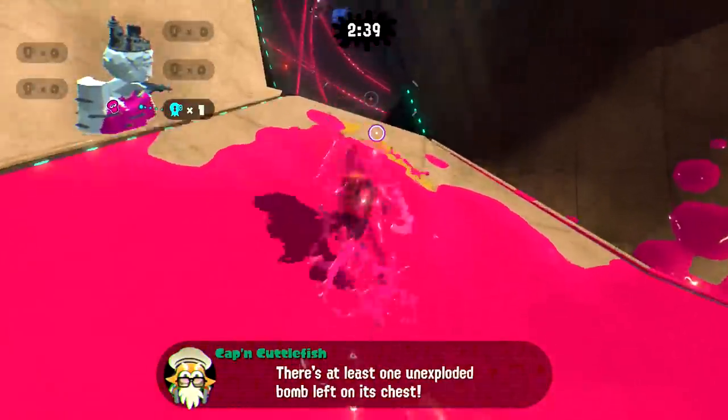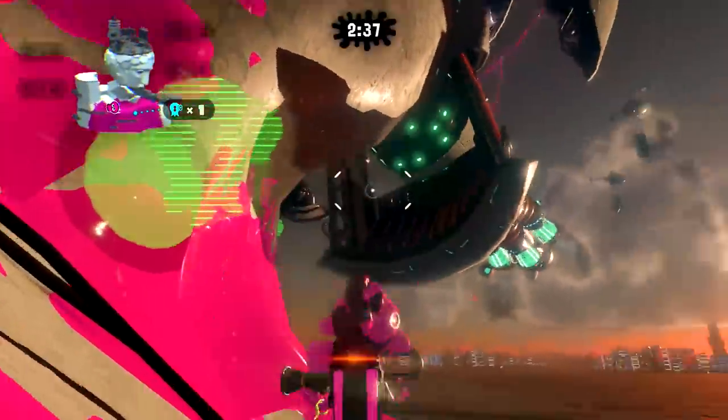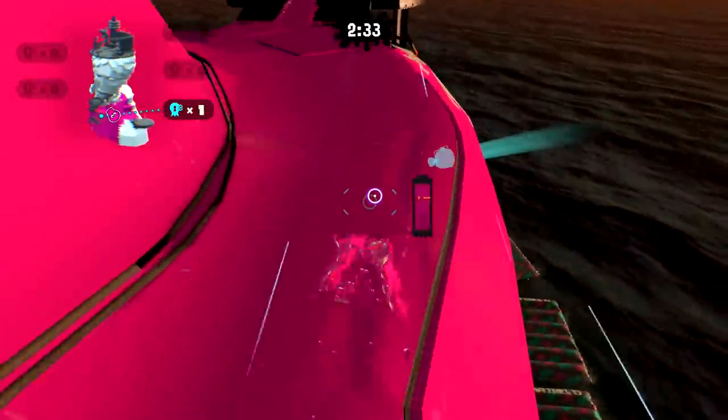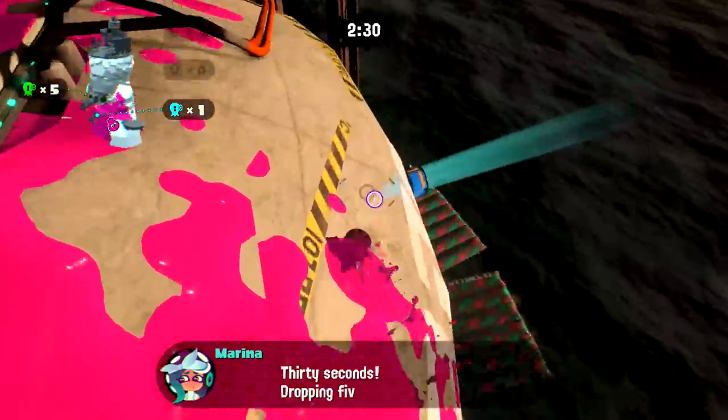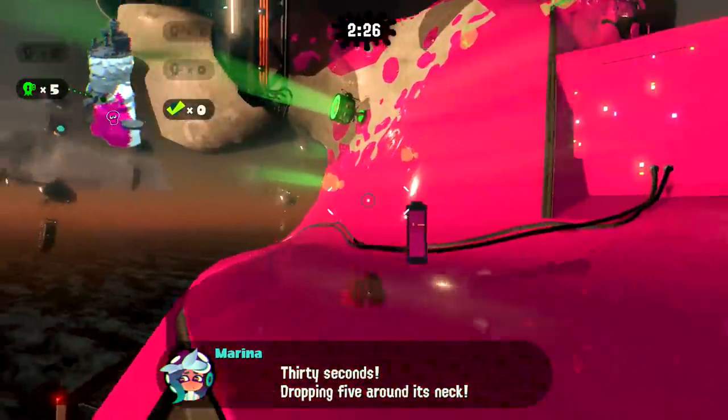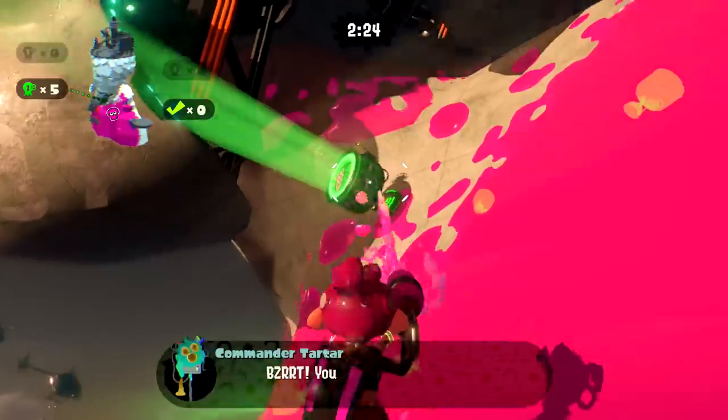There's at least one exploded bomb left on the chest. Where? I don't know. Oh, down this way. I missed it. Oh gosh, I feel like a dingus. Okay. Go back down, and I guess I have to, no I don't, I can just do this. Got it, okay, move back this way, we got the green ones now. I can see them all over the place.